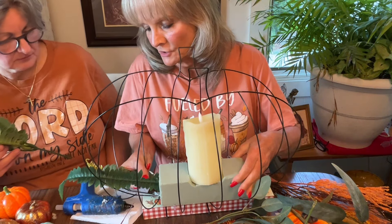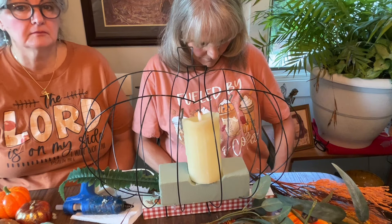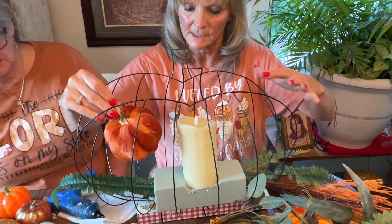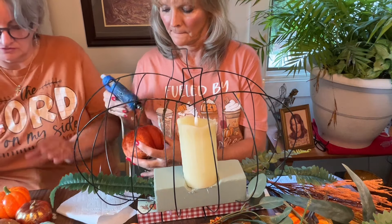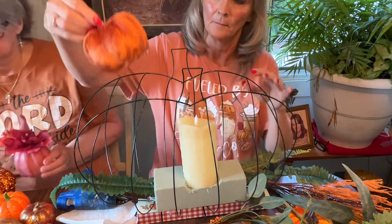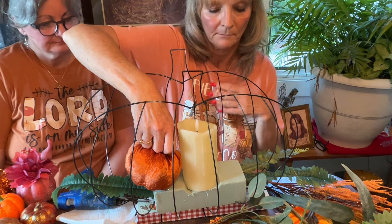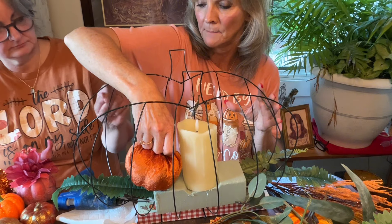I usually just do a couple of them. I've never used the felt kind — I thought it would be kind of neat, almost like velvet. It's very pretty. I think I'm going to stick that one right there and then build florals around it. This one's cool because it already has a flower. I think I'm going to do it tilted like that — hold it there for a little bit. I just put those in and then do my flowers around them. If you want to build your flowers first and then put these on top, you could do that as well.